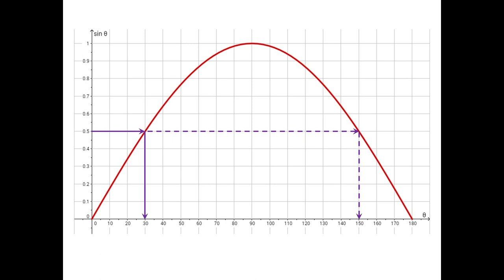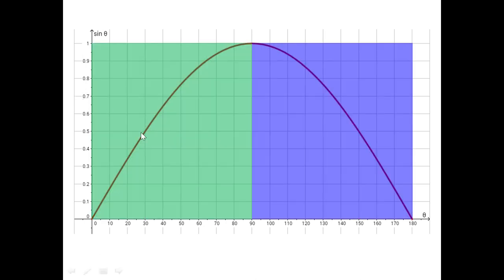So whenever I'm doing questions on these, I have to consider the calculator's answers will be in the green zone, and will only give me answers up to 90 degrees. But I have to consider 180 minus that answer as another alternative answer that could exist. It won't always exist. For instance, if in my triangle I already have an obtuse angle, one above 90 degrees, I clearly can't have a second obtuse angle because that would be two angles above 90 degrees, and so the sum of the angles would be above 180, which isn't possible for a triangle.